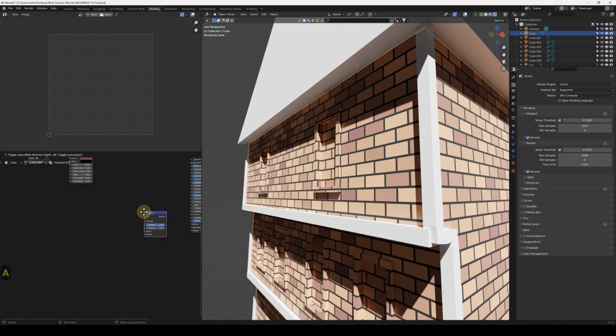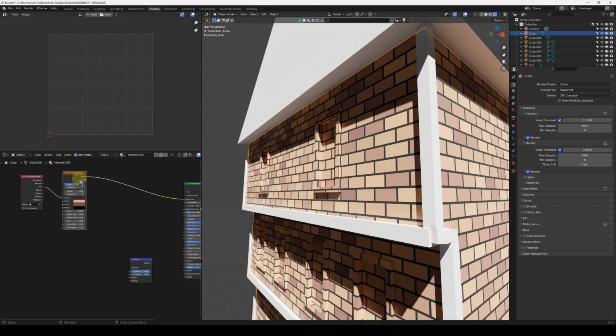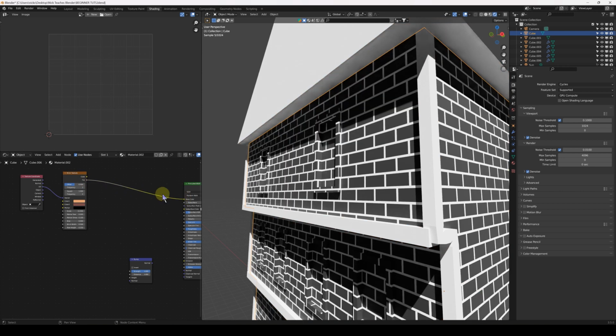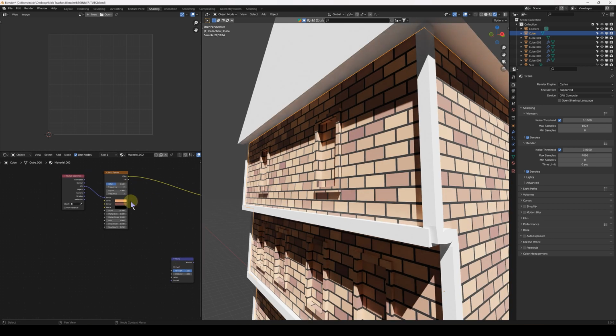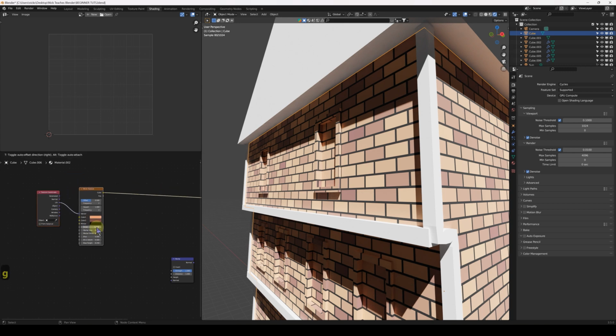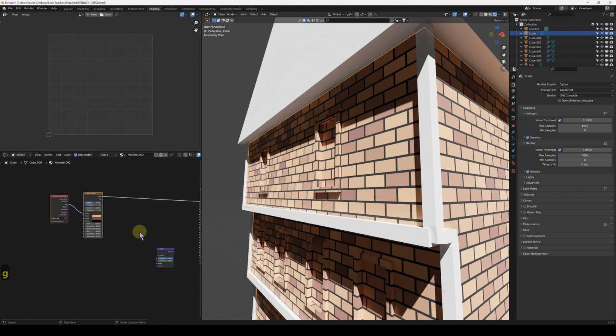If you drop that down here somewhere, close to there, and then out of this brick texture node, you've got the color, which comes out, and then you've got the factor. A factor is always pure black and white information. So that's what bump nodes deal with. They only want black and white information. They don't want color. And by the way, if you want to move nodes, just press G as you would in there.